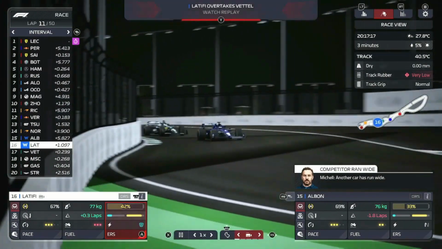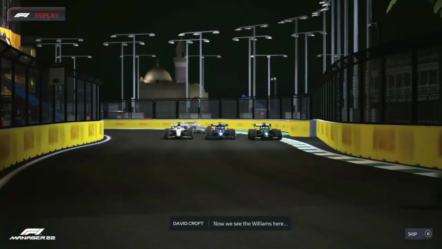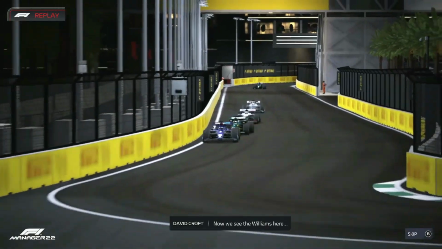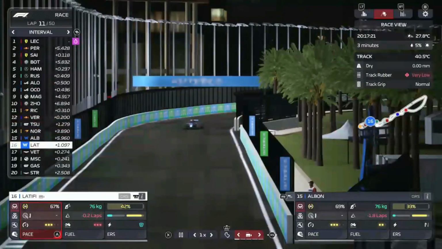I don't even know who's in position in sector 3. Just gained by Williams. Let's have a look again. Now we see the Williams here. Wide at one point. I didn't even see it was three wide at one point. That was how much I was just focused on that battle, but it did come good. And there they go. We moved up a position.